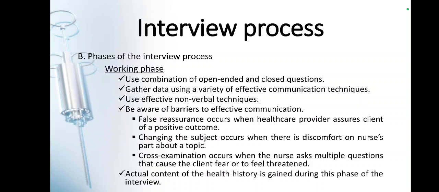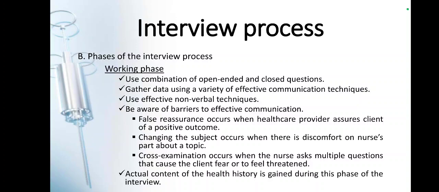we understand the patient's needs, identify health problems, and we collect the detailed information using effective communication. So here we use a combination of open-ended questions and closed questions. We gather data using a variety of effective communication techniques, use effective nonverbal techniques, and be aware of different barriers to effective communication. So what are the different barriers that we can encounter?